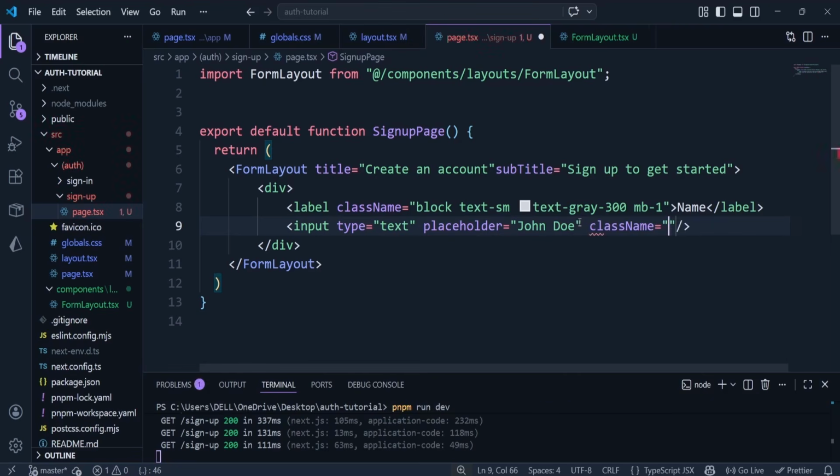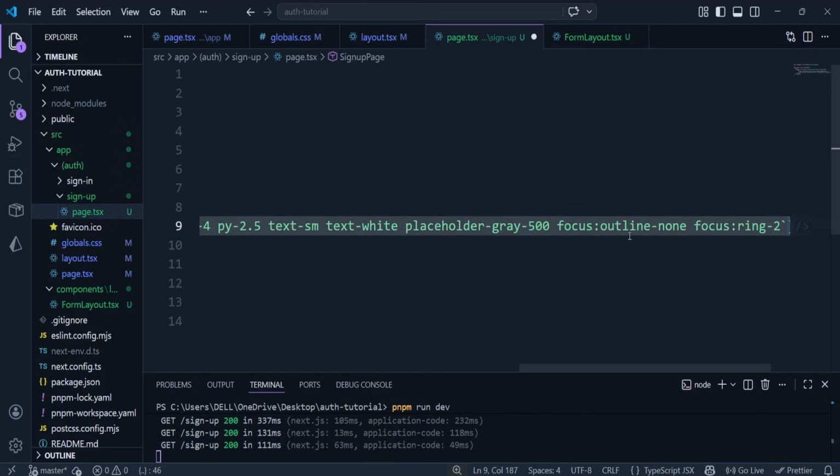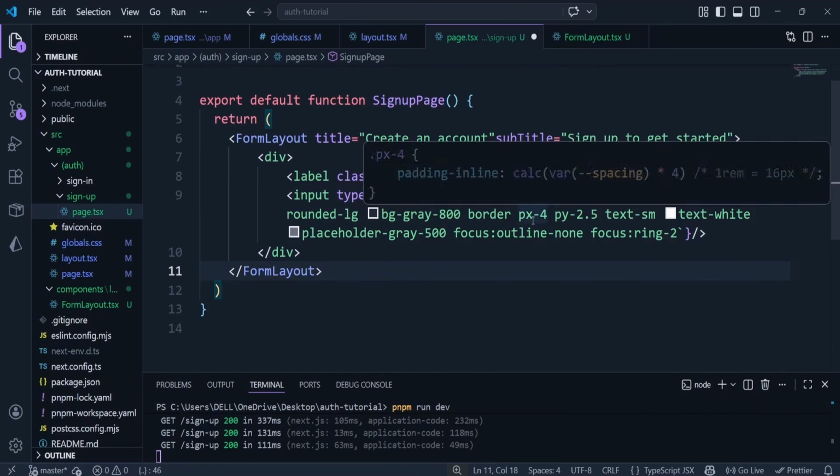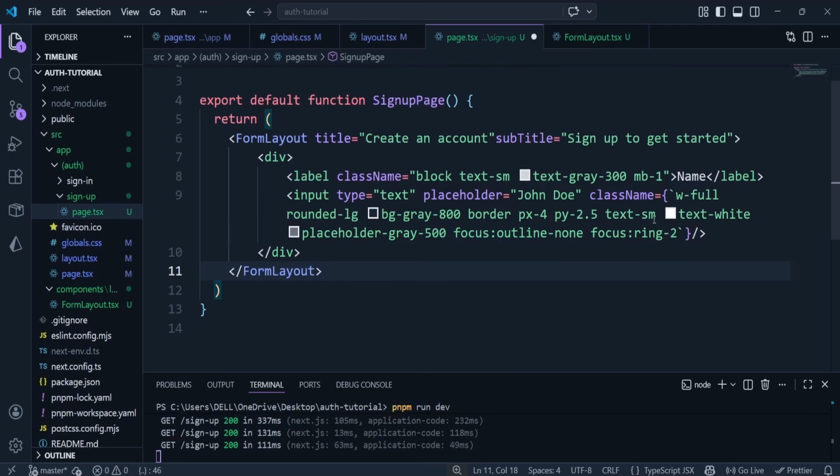And then we'll give this input a tailwind class. Now the styles for these inputs are going to be dynamic, so I'm going to make use of backticks. The static styles are very long, so I'll just paste them right here. We're going to give this a width of full, rounded-lg, a bg of gray-800, a border, a px of 4, py of 2.5, text-xs, text-white, placeholder-gray-500.